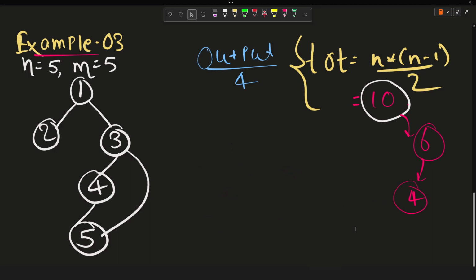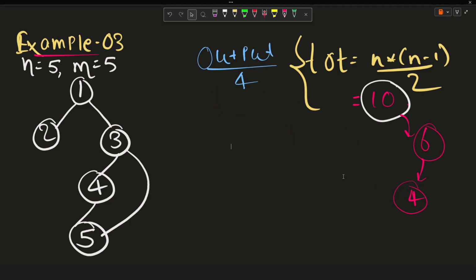And if you go on trying by removing each of the edges, that is this one first, then this one first, then this one first, and calculating the same thing that I just did for these 2 edges, then you will realize that 4 is the minimum that we can get by removing any one edge, right? So that's why for this example the output is 4.